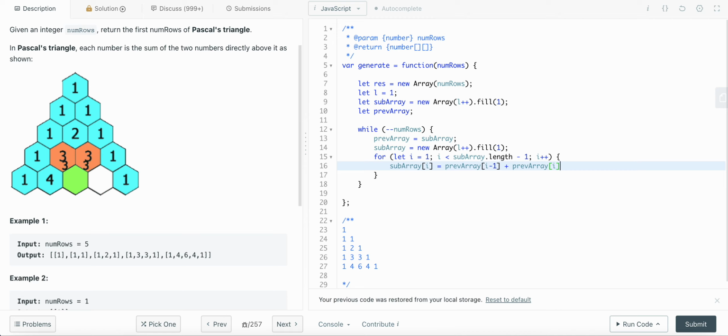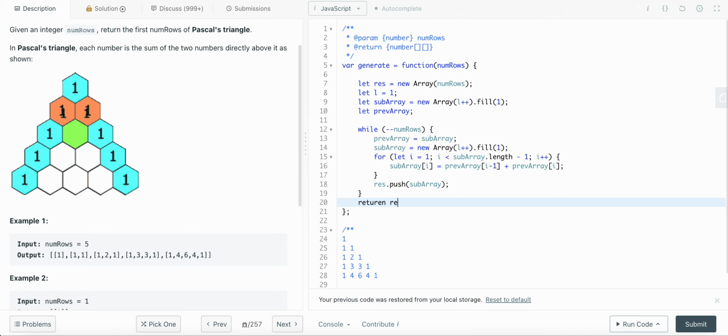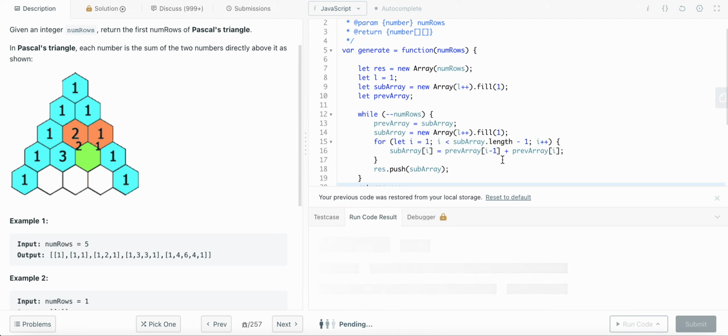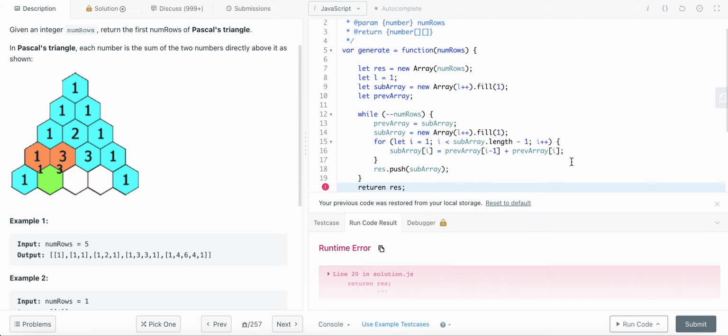Yeah, so that's all. So we get a new array, and then we need to push the sub array to our result array, and then finally return our result. Now let's run our code and see what we get.